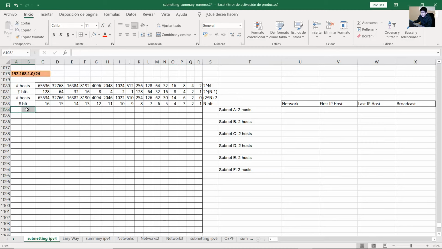Place this here: the first 2 octets in decimal, the next 2 octets in binary. 192.168. 1 in binary is this, 0 in binary is this. And you need 2 hosts, so set the subnet mask here.